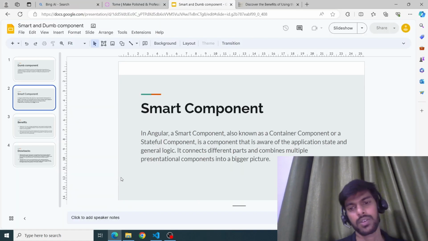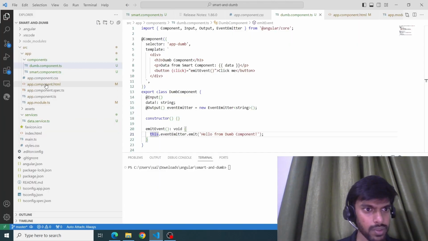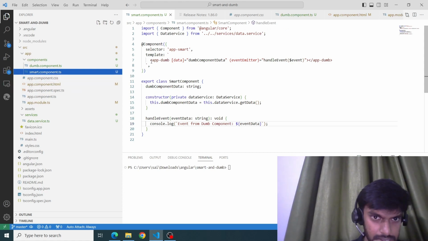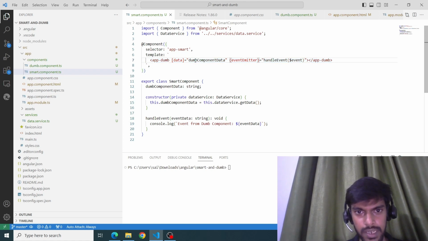Next we'll go to the smart component. A smart component is a component that is aware of application state and general logic. It connects different parts and combines multiple presentation components into a bigger picture. So what does that mean? We'll come here. If you see, this is just using the dumb component. Here we are passing data. From where are we getting the data? The data we are getting from a service.